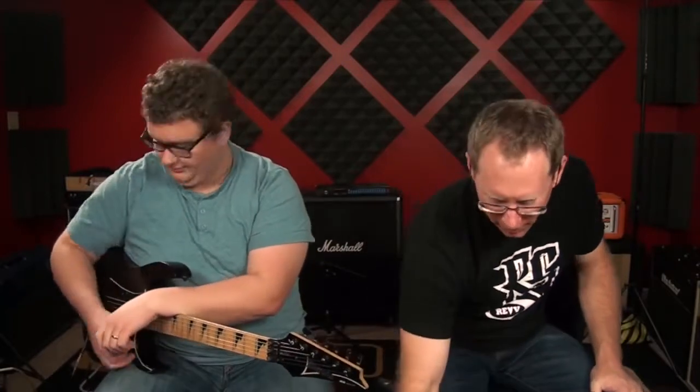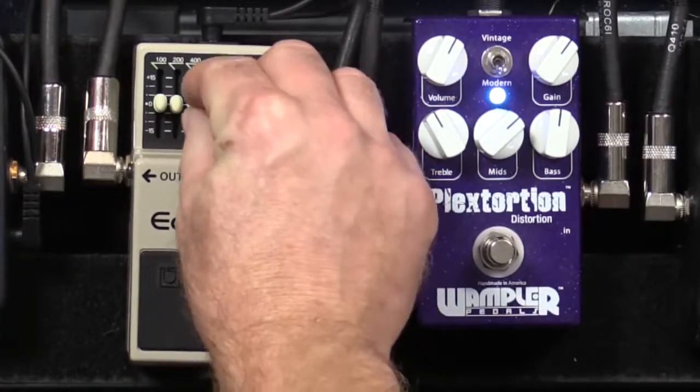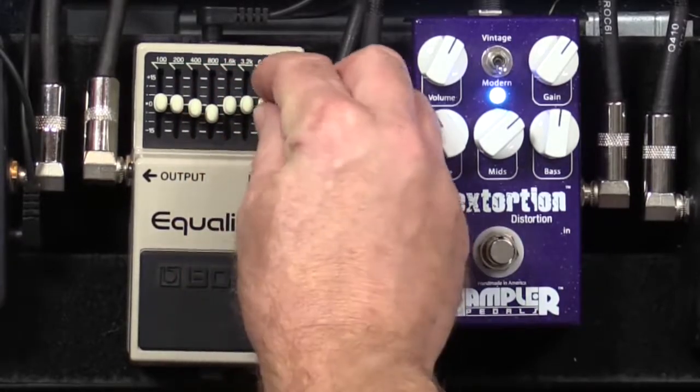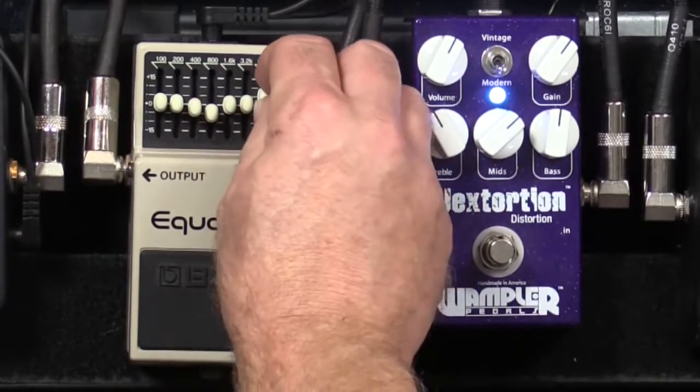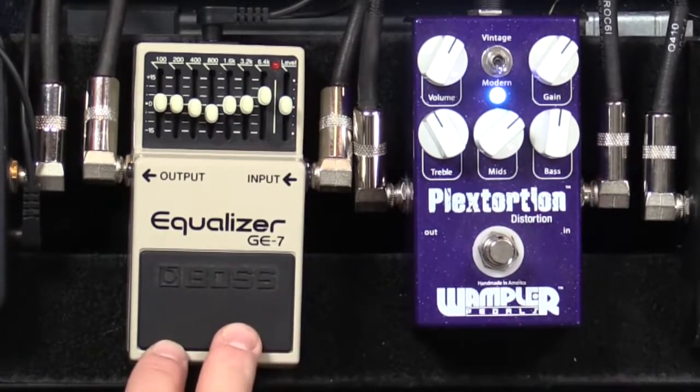But what I like to do, personally, it's all about what you feel like you're missing and what you want, you know? So maybe I actually want to drop some of that 800 hertz out. Maybe I want to add just a little bit more highs to it. For example, if you're gonna play on the neck pickup, you probably want a little more highs to it, you know? And with the pedal on, it sounds like this.